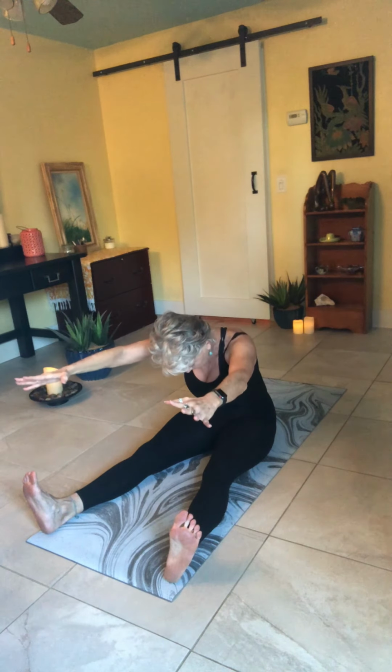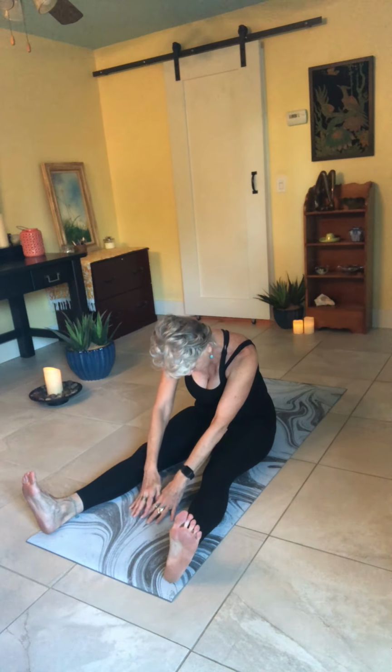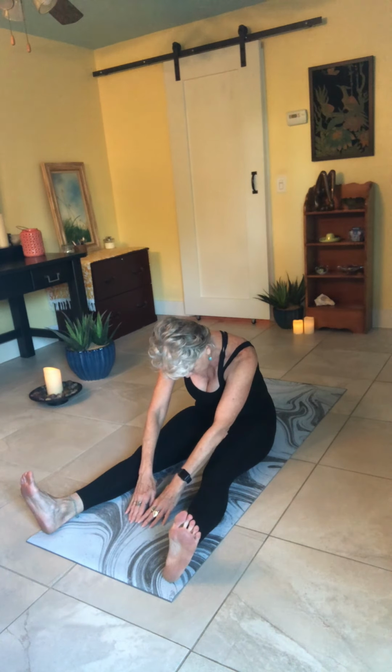Your arms are going to be up parallel to your ears. Now you take a big breath as you grow tall. Now as you exhale, Kegel, pubic navel ribs, round over so you're looking at the floor between the two knees. Bring your fingertips down to the floor. Slide your fingers forward as your belly pulls back.